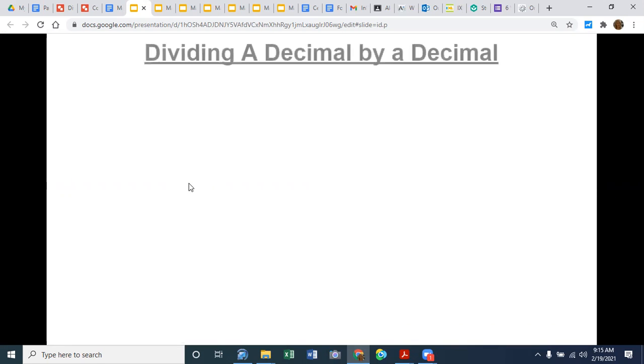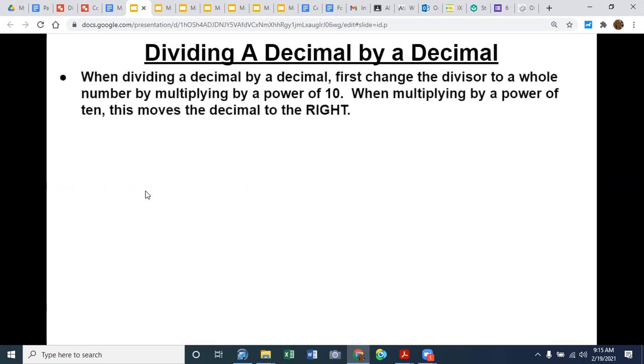Okay, welcome back. That should have been a couple minutes for you while you did those problems. If you didn't do the problems yet, then of course you're seeing me a second later, or hearing me a second later. Okay, dividing a decimal by a decimal. So far, we haven't had a decimal on the outside number, have we? Now we will.